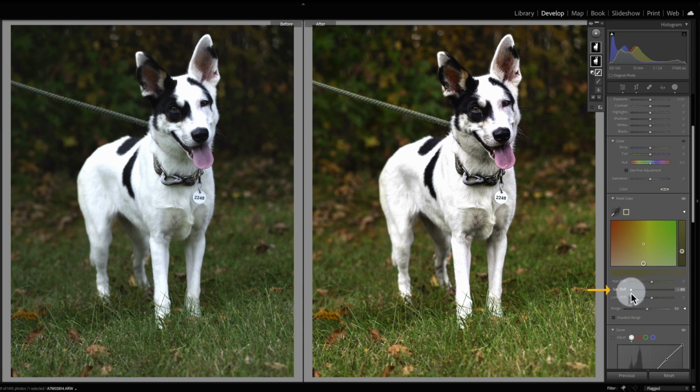I don't really want to add any color. I can take that down most of the way. There's a little bit of imperfection in color, so you don't want to take it all the way, but I do want to get rid of most of it.